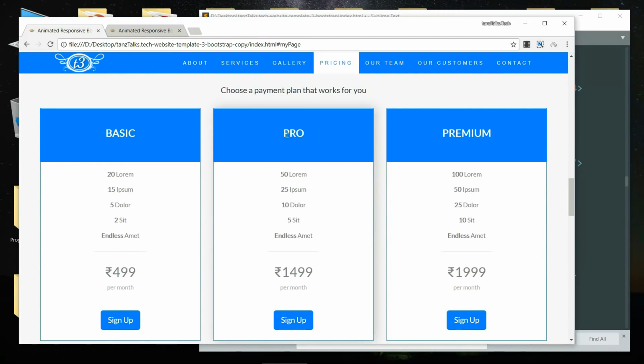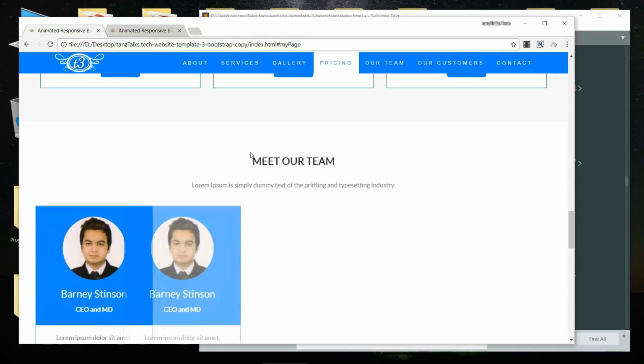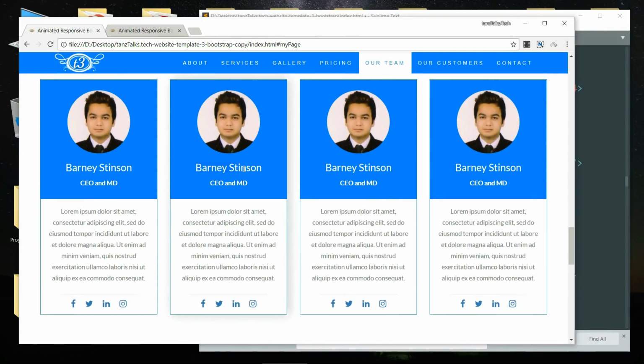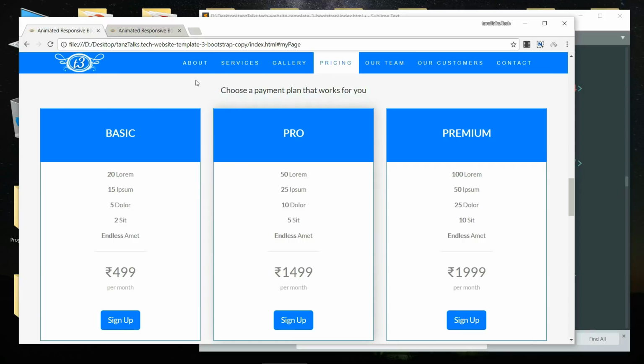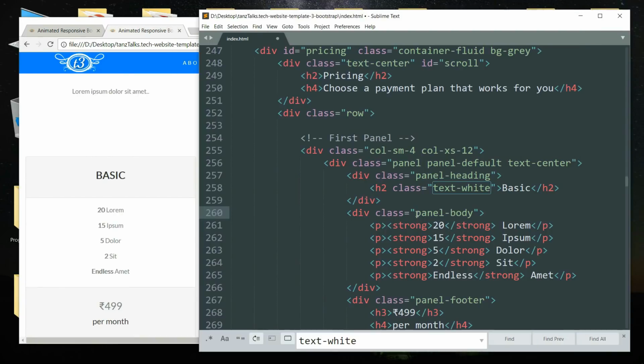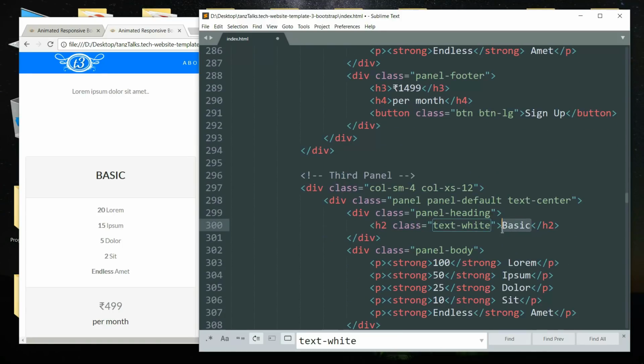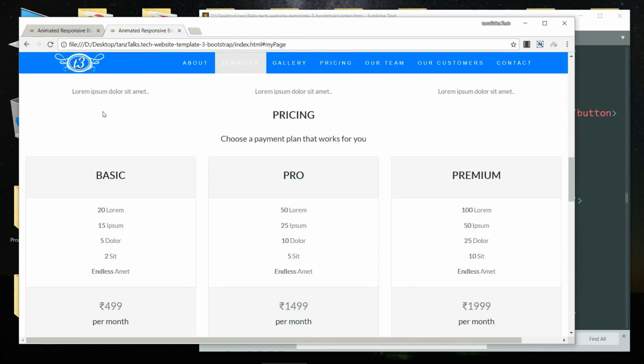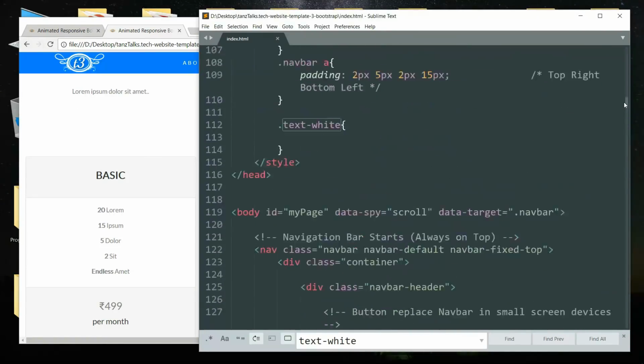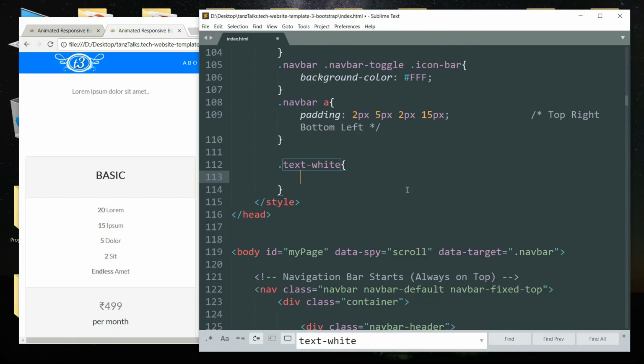And then the text in this other panel also. So let's style this text-white class. Let me just quickly change this heading. I think I missed out this. Let me make it pro, and this one is premium. And write color #FFF.